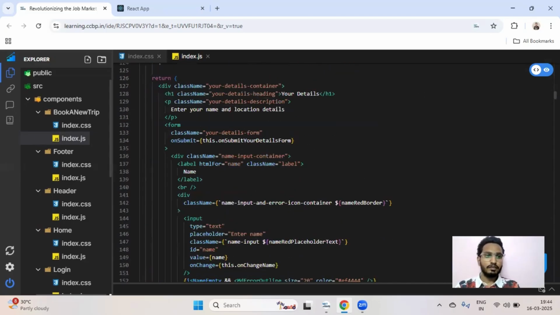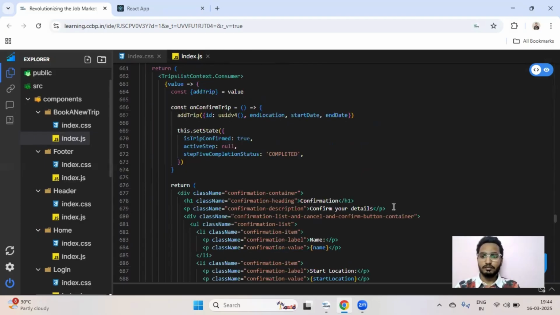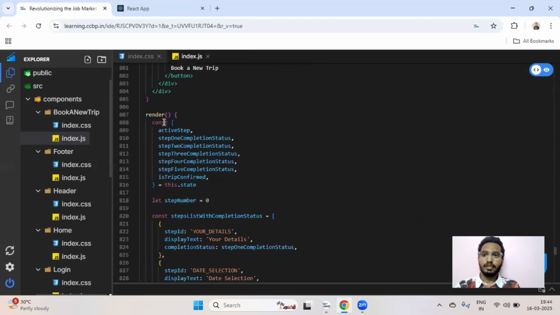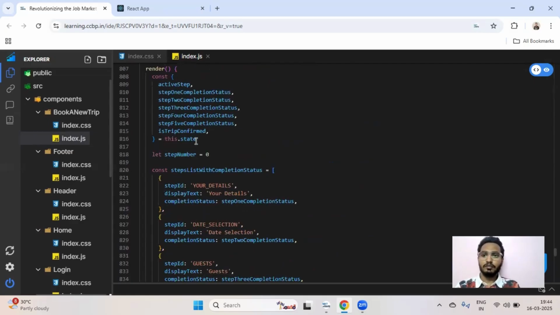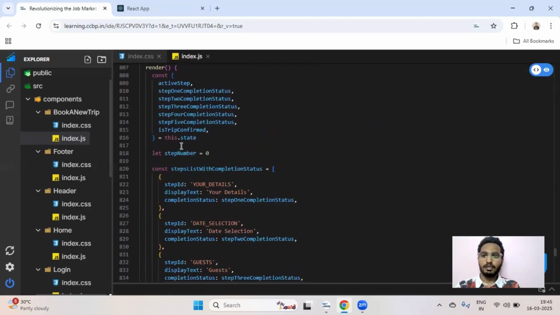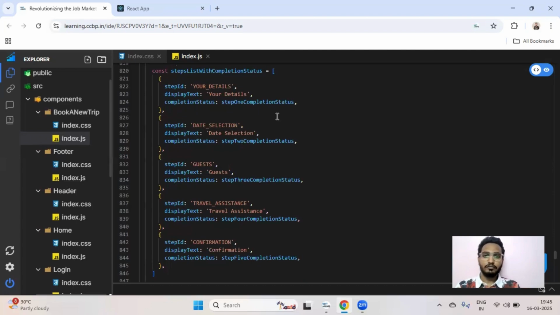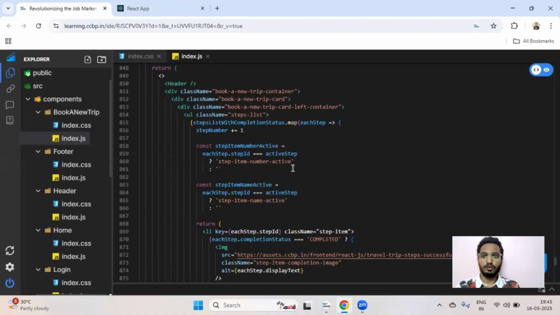Then here we will be going to the render method. In the render method, we will be accessing all this through state, and then we will be having this completion status. Initially, every step will be pending, and then we will return this JSX code.